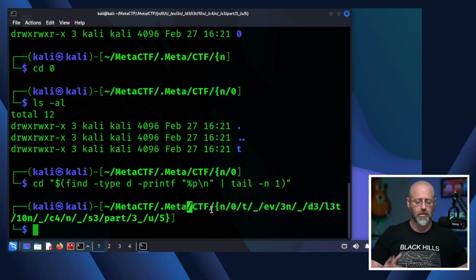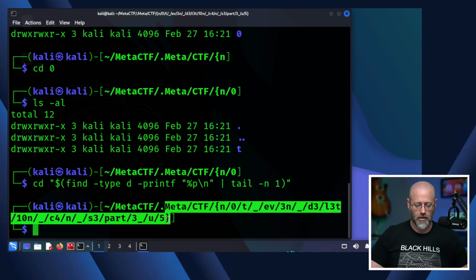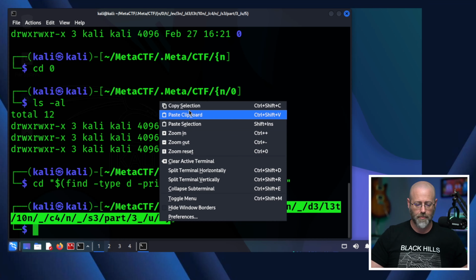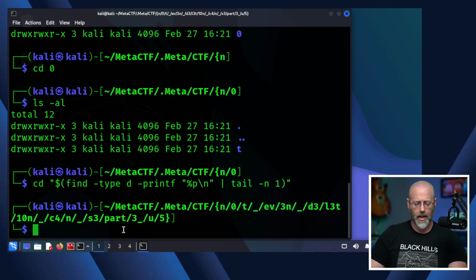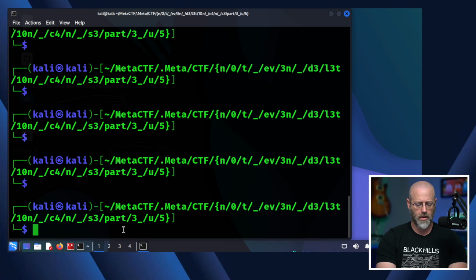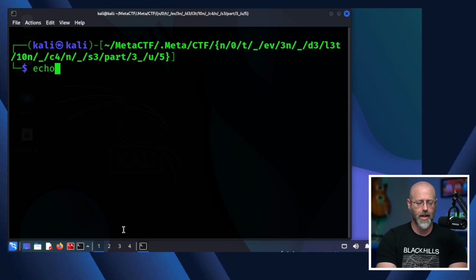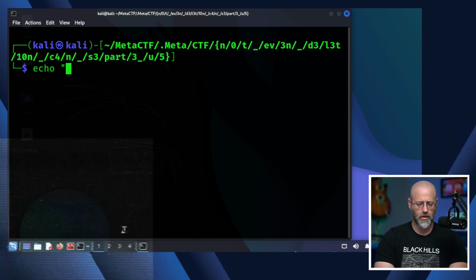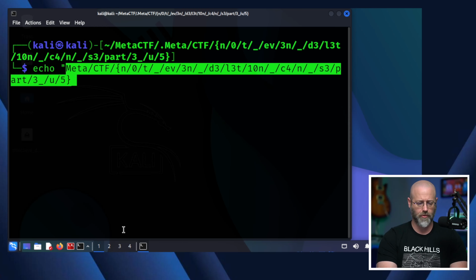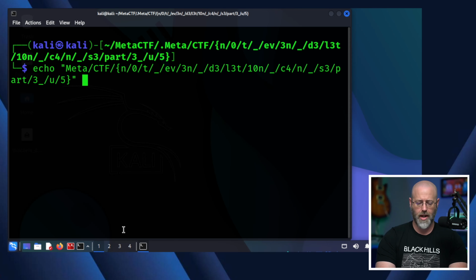I want to remove those. Sed, come to my rescue. So I'm going to grab this and copy it. Copy selection. And then from there, let's just clear the screen. I'm just going to echo that. Do this, double quotes, shift control V, double quotes, and then pipe that into sed. So I'm just echoing that string into sed so that we can manipulate it with sed, the stream editor of all loveliness. Single quote S to do substitution.